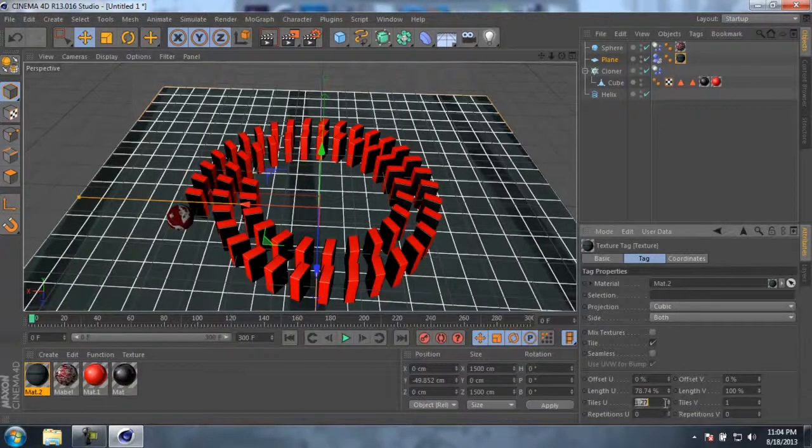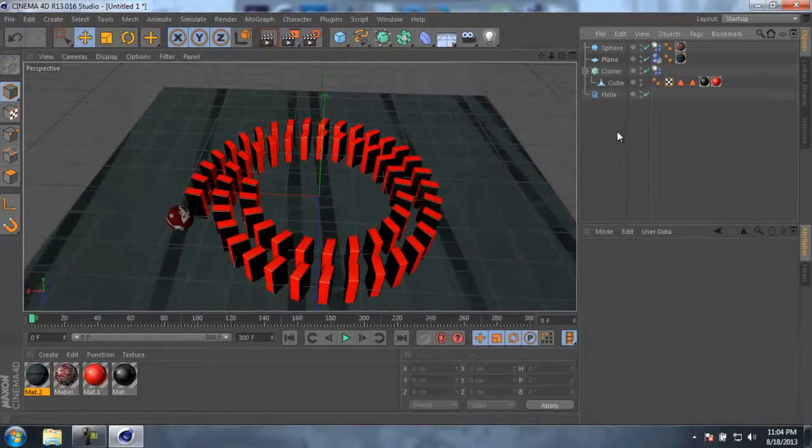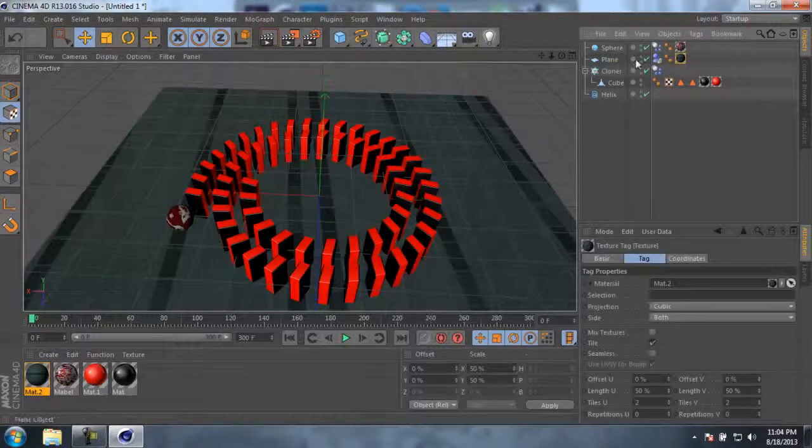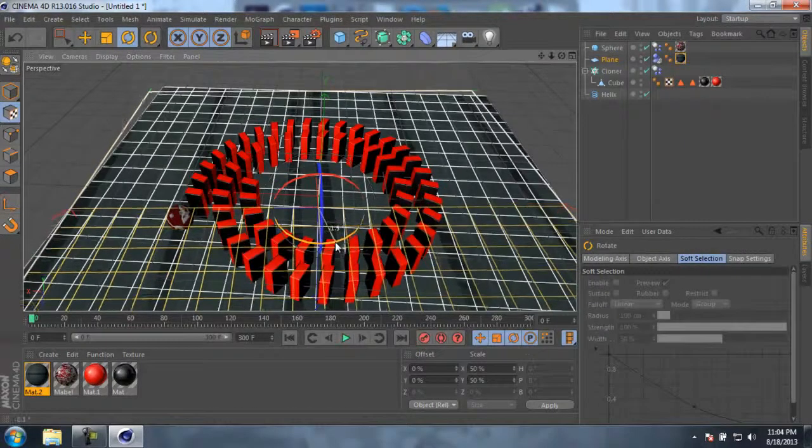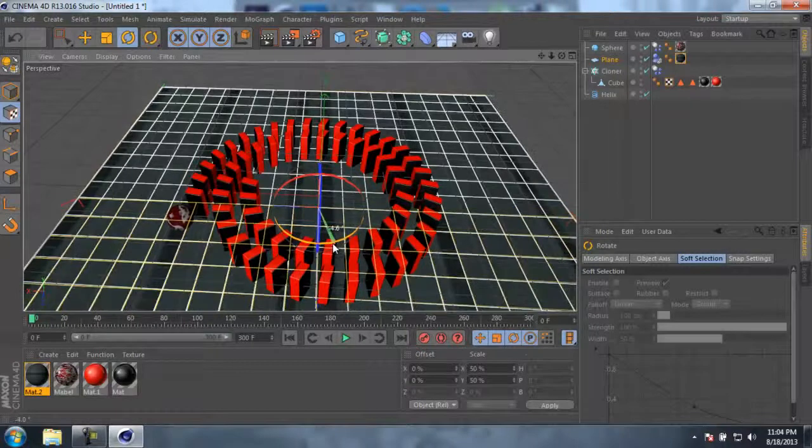Let's make it about 2, and for the V, the same. Maybe 3. No, that's good. We will rotate it just a little bit to fit in here.